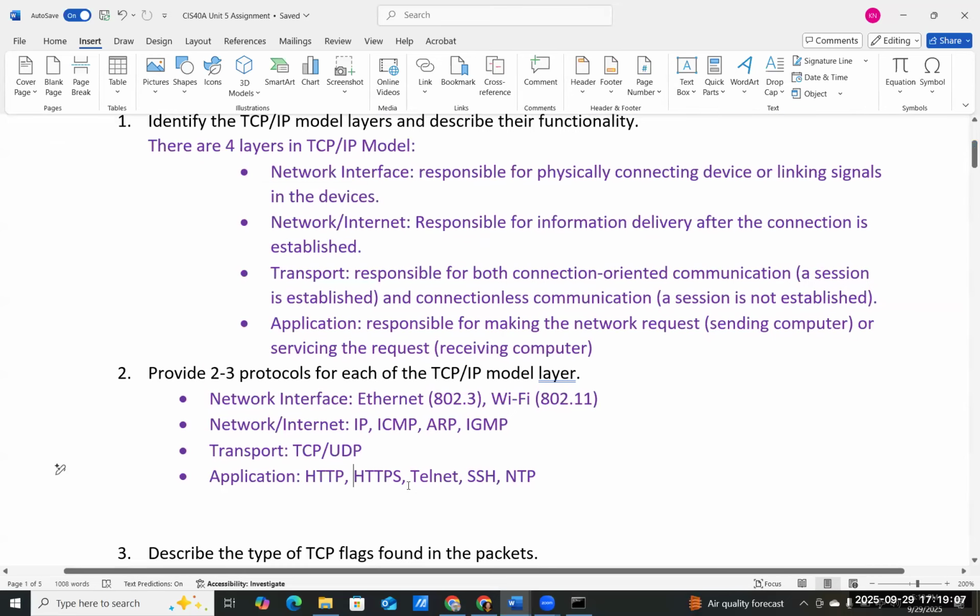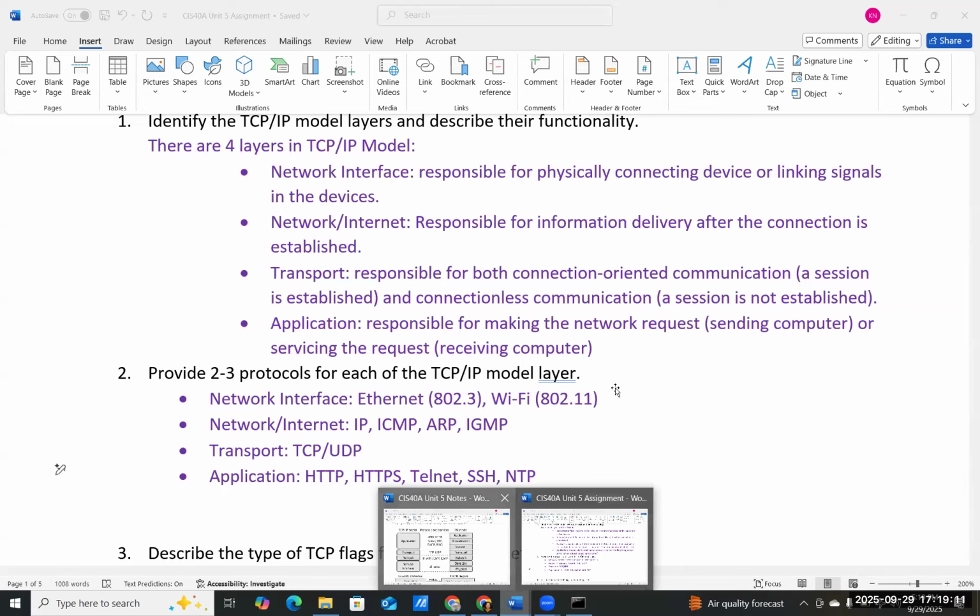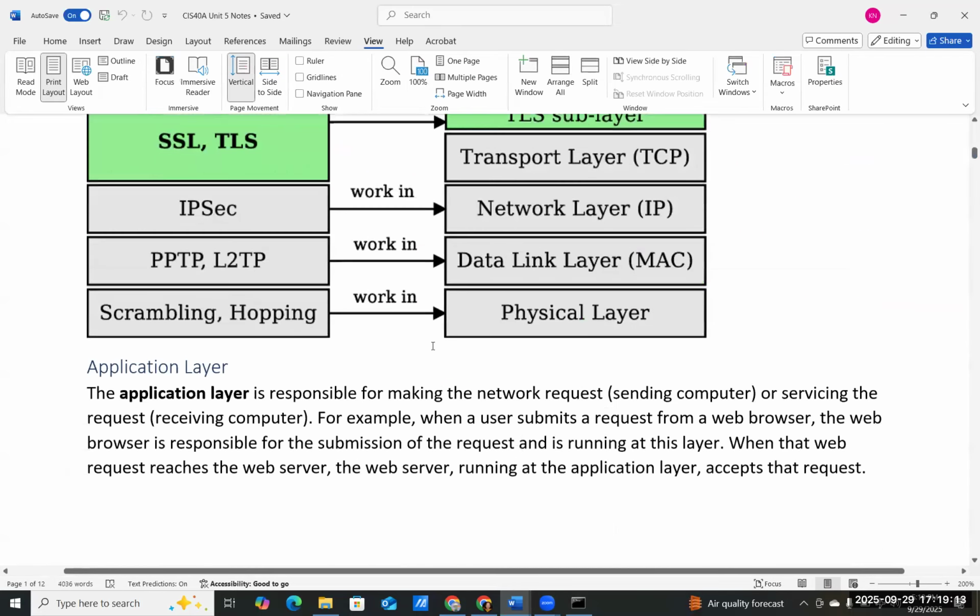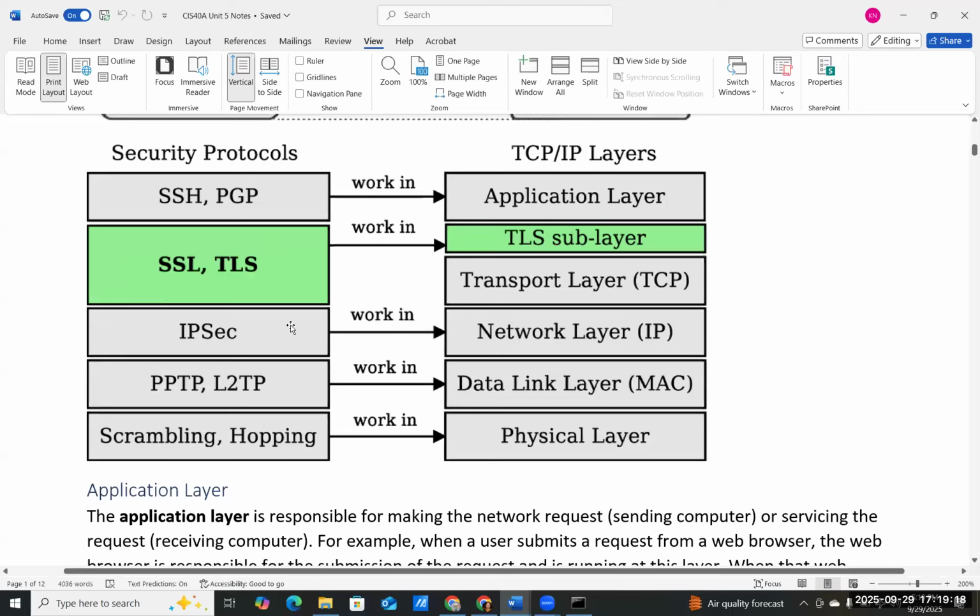Okay, so before we get to the flags and the information here, I want to bring you back to the notes. There are additional protocols that we don't really mention in our assignments, but it's important to think about. So I already talked about SSH, which uses encryption for direct connection. The PPTP and L2TP, we will see later when we configure the remote access server role.